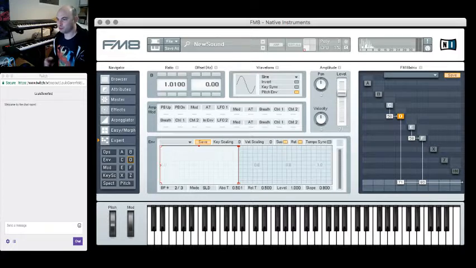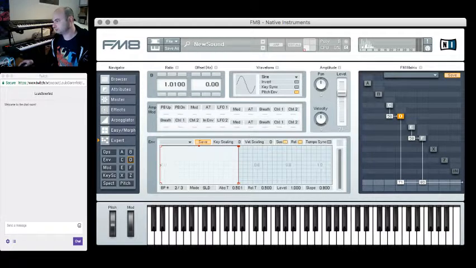So we've already used 4 operators. If you were on an OPN, Yamaha's chip that's in something like a Genesis, or on one of the other 4 operator ones, you'd be out of operators. 6 operators on the DX7 is not a monstrous amount, but the number of combinations is a bit overwhelming when you start interconnecting them in various ways.